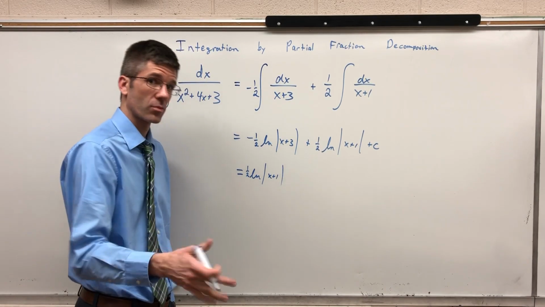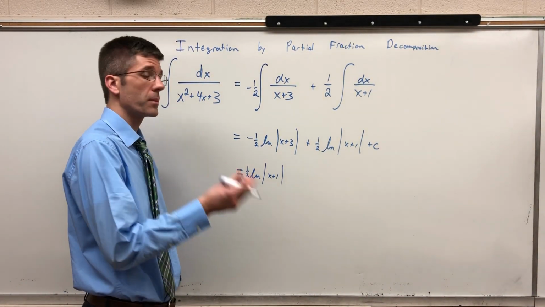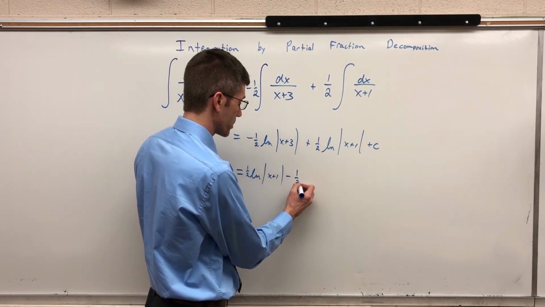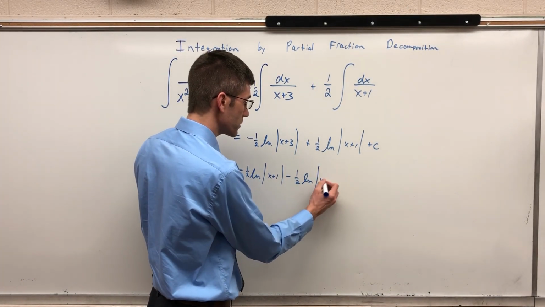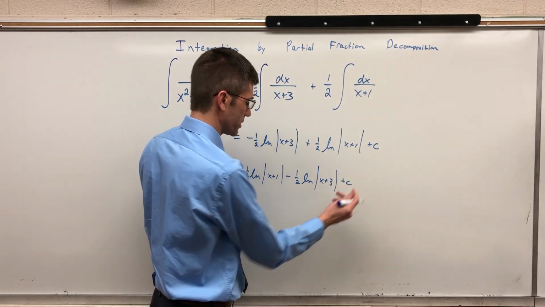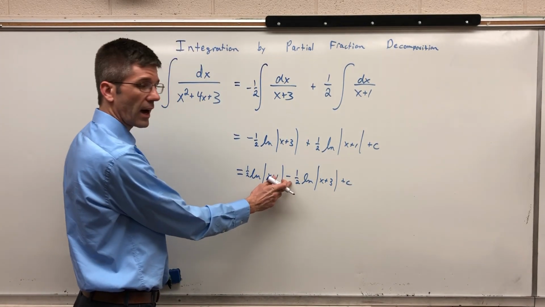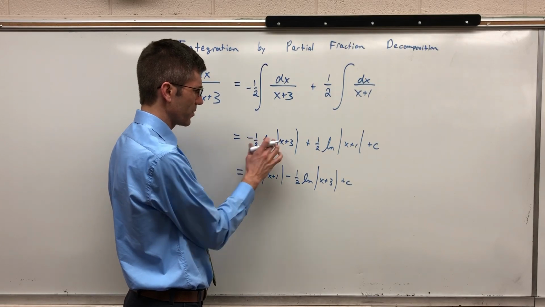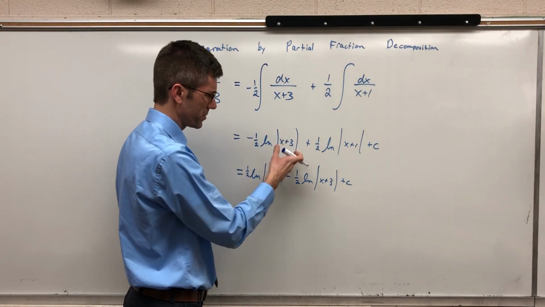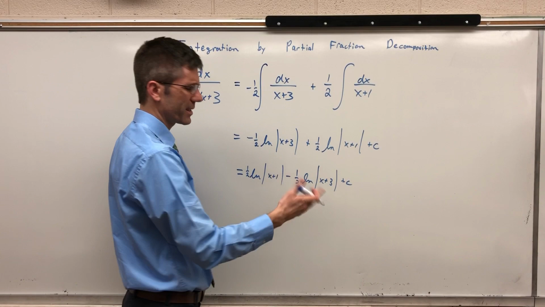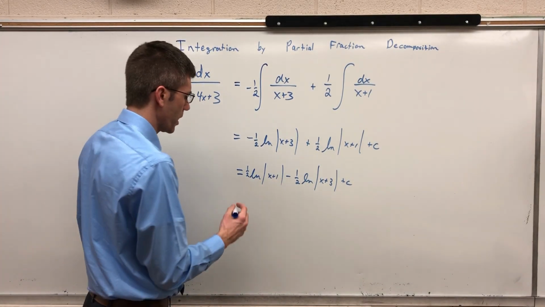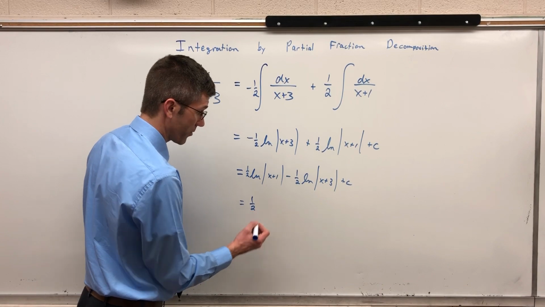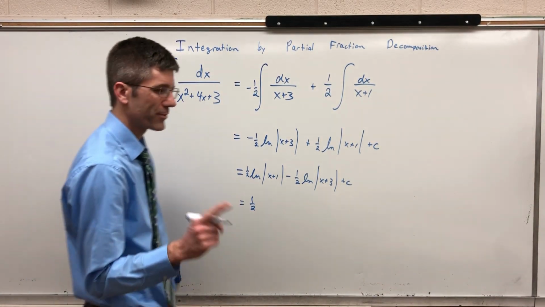I'm going to take a few steps to really take this where I want it to go. Some people can jump straight to the simplified answer. That's cool. You can do that if you want to. Minus 1/2 ln x plus 3 in the bars, and then plus c. And that's fine. But now we're going to divide. I would have multiplied, but I'd have been multiplying the negative this, which puts it in the bottom, times this, which is in the top, and I'd get the same thing. It's just weird to think about. So what I really have is 1/2. I'm going to go ahead and factor out the 1/2. Should have done that first.